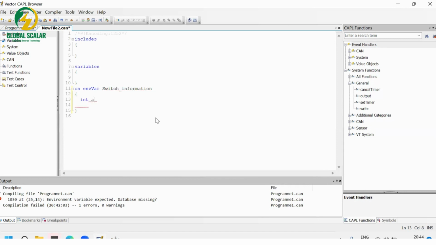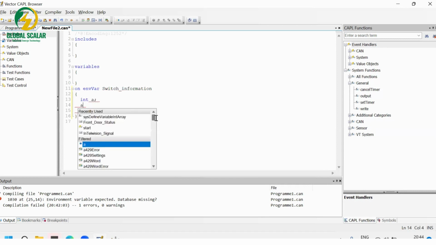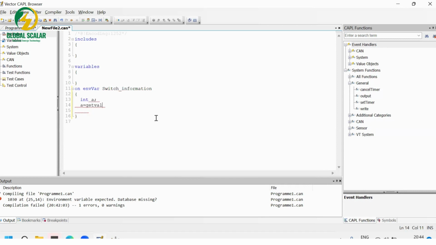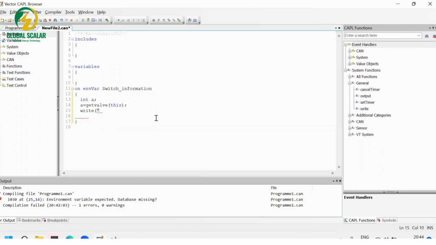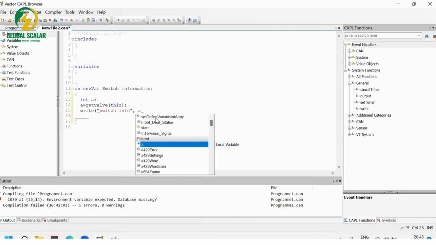Int a, that a equals get value, and then the switch info. I will just write it like this, a.